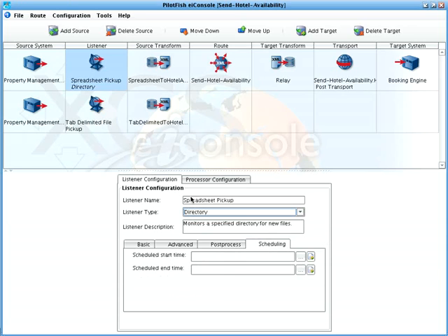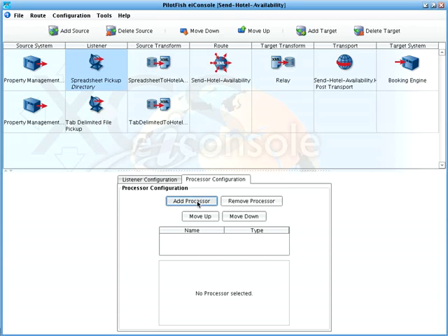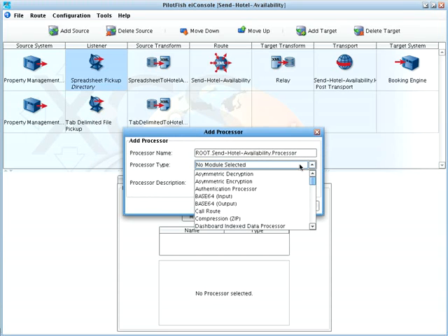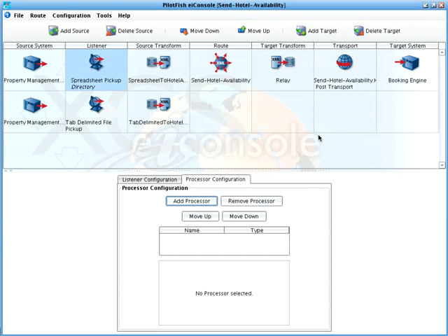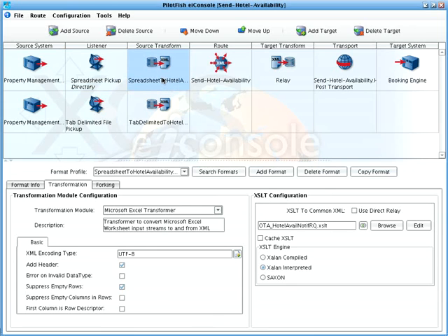After data is acquired from the listener, it's passed along to a set of processor components. This optional stage allows the developer to validate the data, decrypt the data, decompress it, deal with attachments, etc. After the processing stage, the information is pushed to a source transformation. The source transformation takes the data from the proprietary format of the source system and translates it into a common or canonical model to be used for this interface.